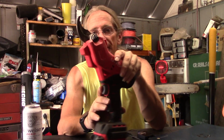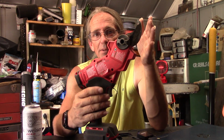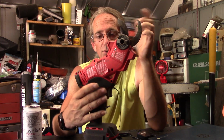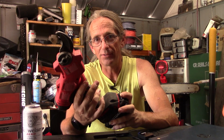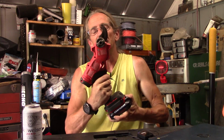So ultimately, I 100% recommend this tool. Now, one thing I want to show you, notice the blade closed. Now it's opened. So what I do when I'm done using it, I close the jaws and then I pull out the battery and the blade will stay closed until which time you next have a battery in it and hit the safety. Then it opens back up. I just like to store it with the blade closed. I don't know why, I just do.